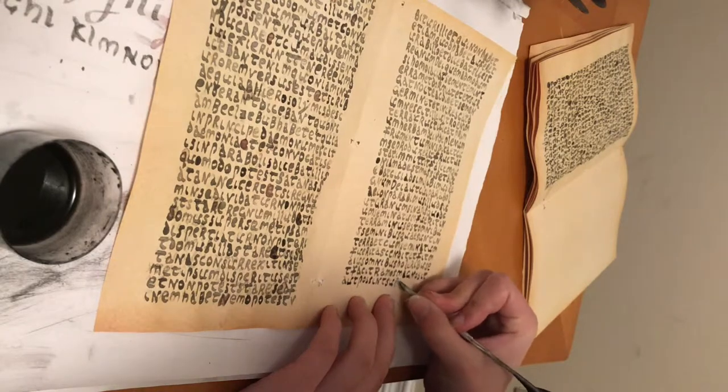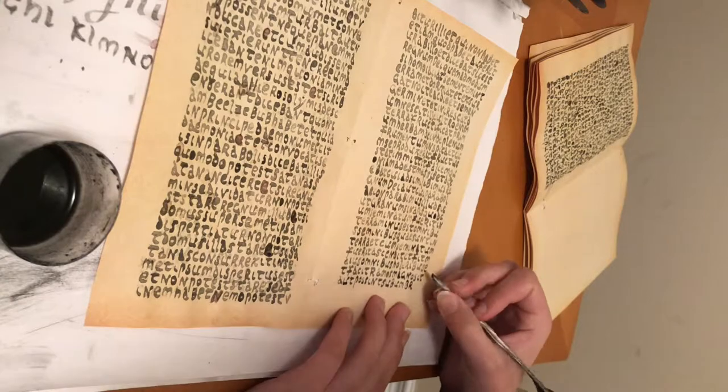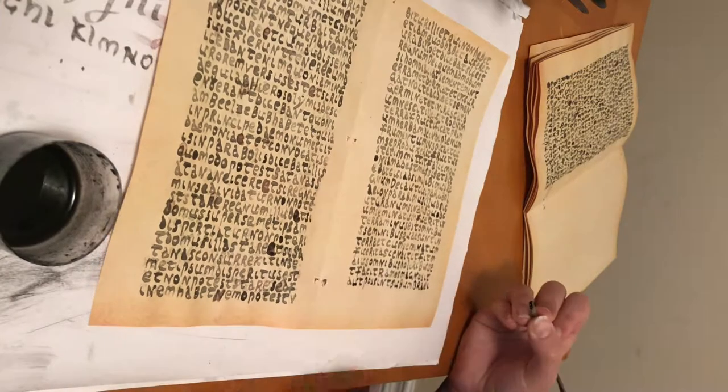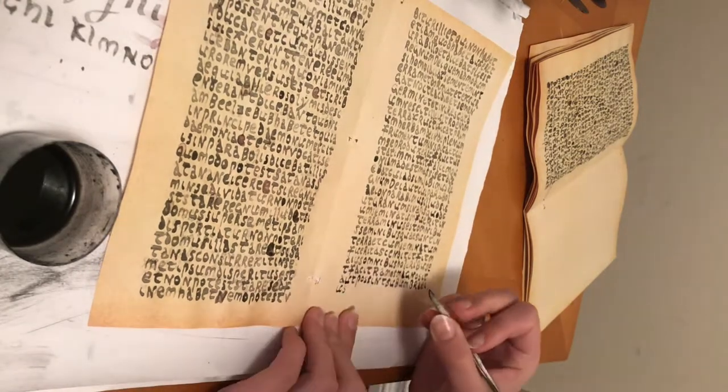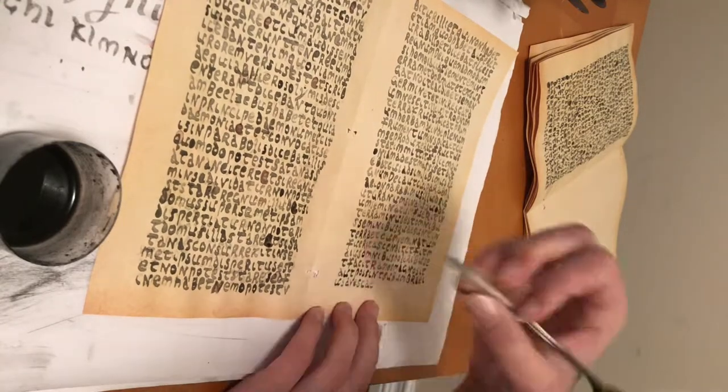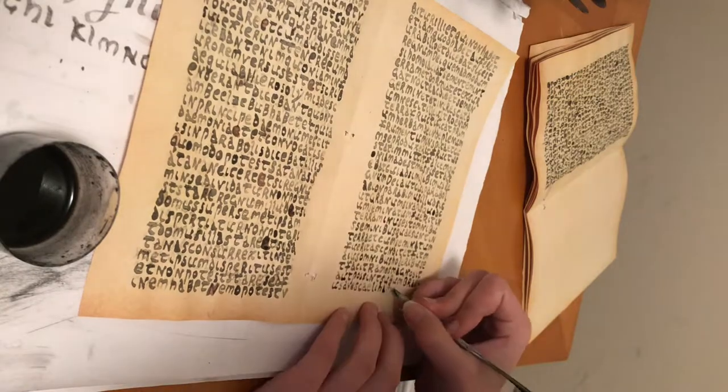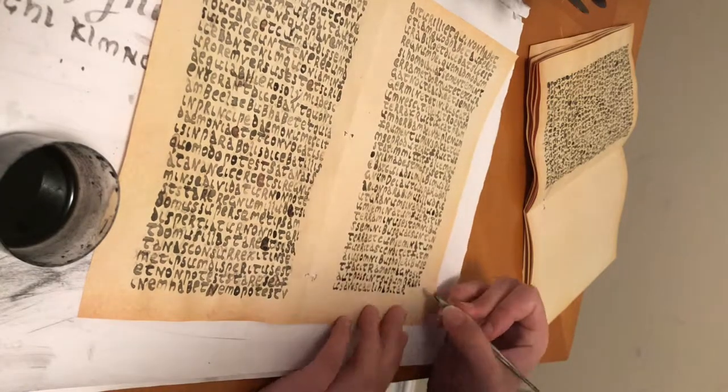Writing by hand is a very time-consuming process, and the first couple pages of my Codex took me about an hour each, but I got up to a speed of about 25 minutes per page. This likely would have been faster for a practiced scribe in the Roman period, who is more familiar with writing with a feather quill, with the script, and with the Latin language.